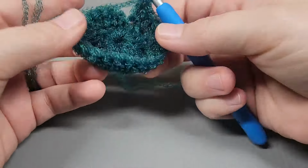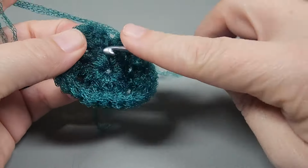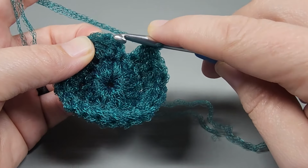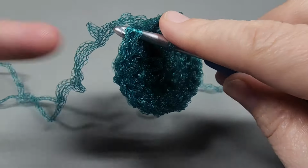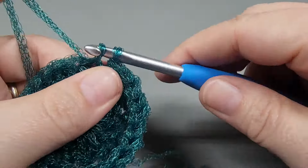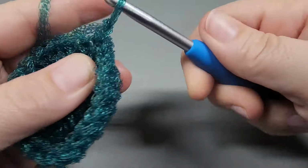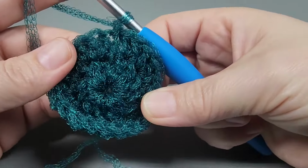I'm going to slip, and mine is going to bow a little bit, but don't worry about that. It's going to come out of it. So I'm going to slip stitch to my first, which I can see right here is that chain 1, and right there is the first. So I'm going to slip stitch into there, chain 1. I got a strand. Oh, it's all right. I'm just going to work through it.